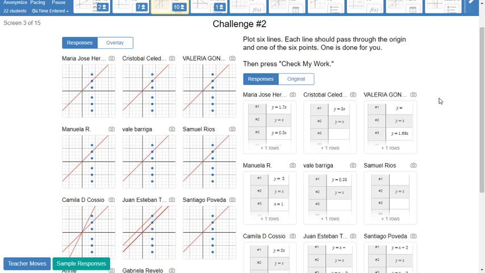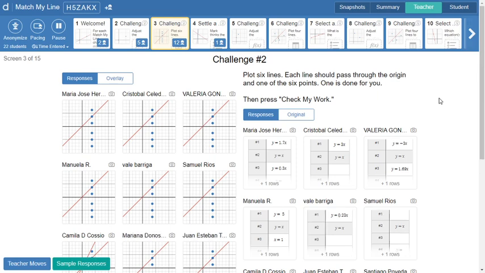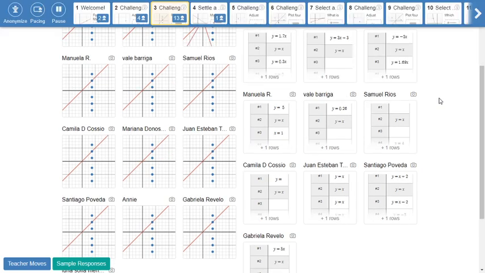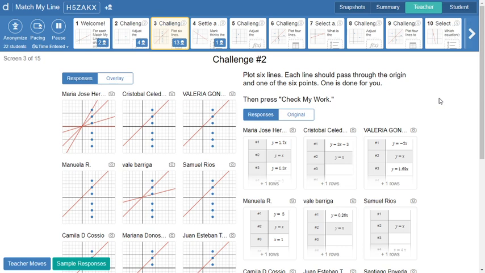Okay. Juan Esteban Torres, yes, very good. You can do it in this form. Excellent. But remember that in this case, you always have to pass through the origin. So it's necessary that you don't draw parallel lines, because all the equations have to pass through the origin. Okay, it's not difficult. You only have to move all the equations in this case. Very good.